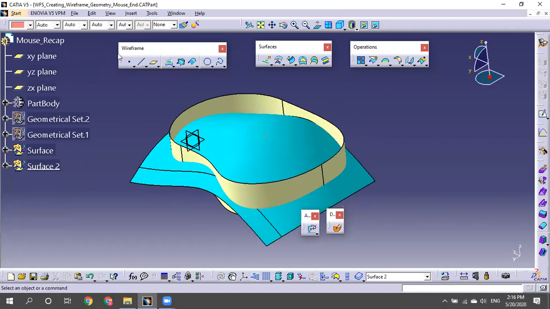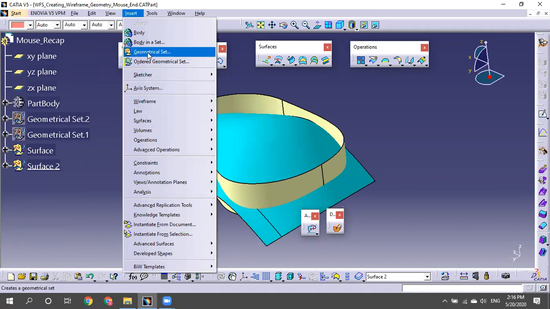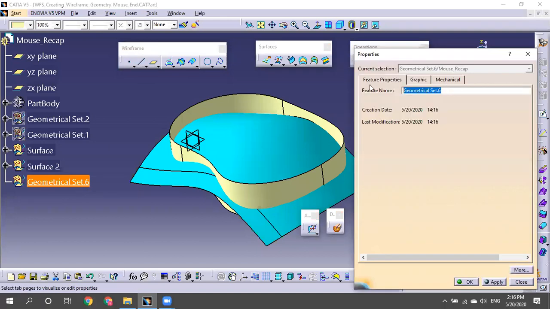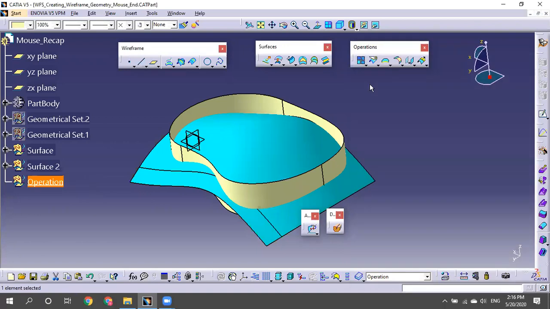Now I'm going to do an operation so that I'll get my final product. I'm going to insert one more geometrical set, and I will name this operations, for example. How you organize your specification tree is based on your inputs, right?